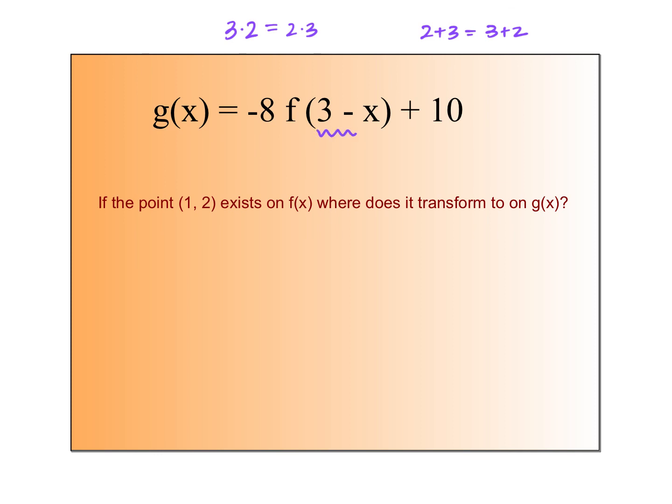So if I look at this horizontal transformation here, I see the x is coming second, 3 minus x. If I were doing this, I would change it to -x plus 3, right? This is a +3. Flip-flop the order so that you can identify what is the transformation, or in this case, what are the transformations that are happening.